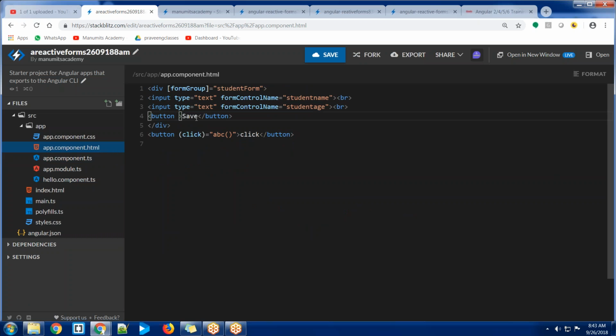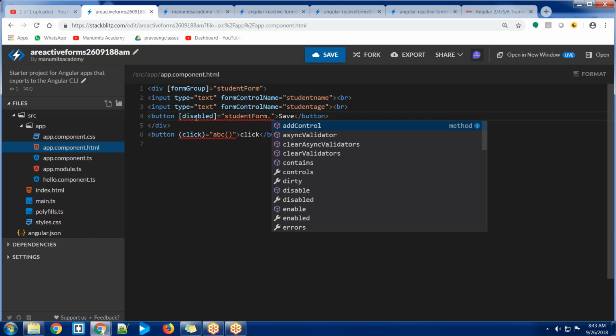So even though directly we have not applied any validation to the form, we have applied it to the form controls. Still, all the controls are inside the form. So the form name, the student form, will have that particular value like this. So disabled is equal to student form dot valid.